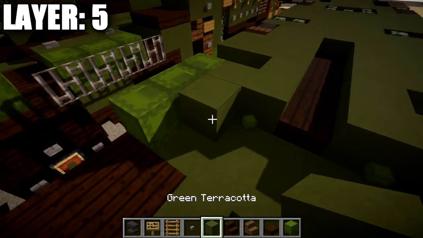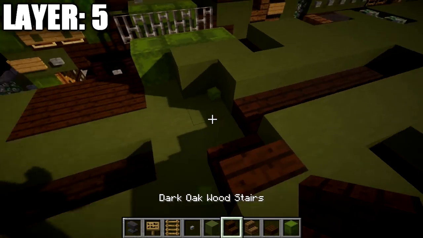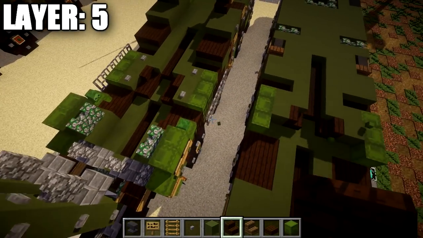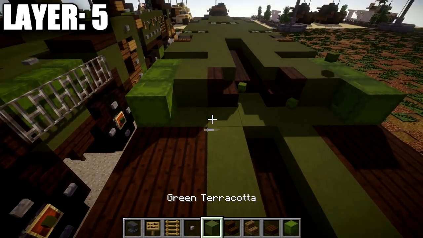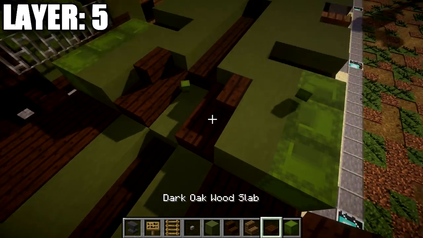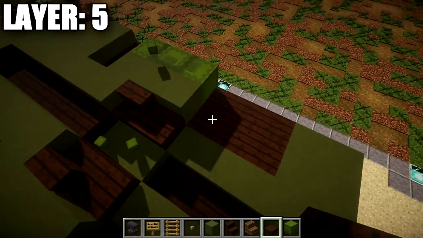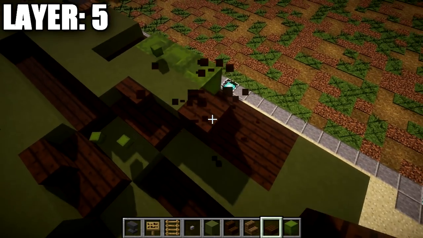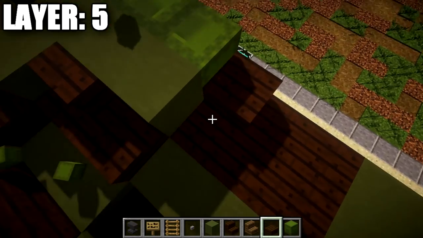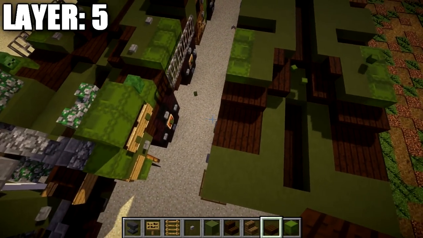For this section, it's going to be a little bit different. Dark green terracotta block like this on both sides, and then a dark liquid stair like this on both ends. We then want to go ahead and continue on by placing down a green terracotta block on both sides, and again a dark liquid slab coming off those two dark liquid stairs. We then want to take dark liquid slabs and place down one and two on the sides here. So one and two like this, and one and two like that on the sides.